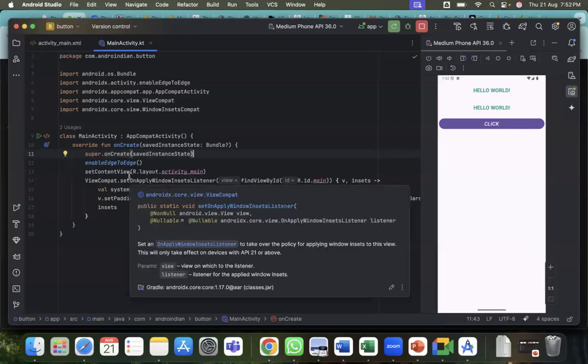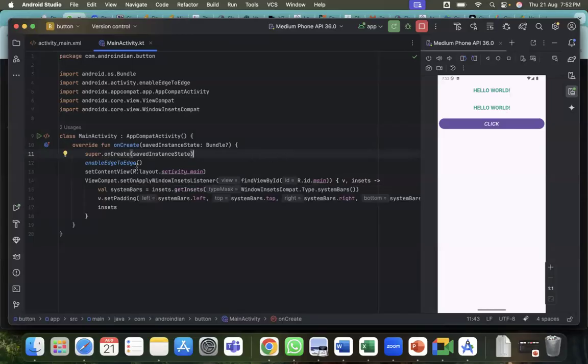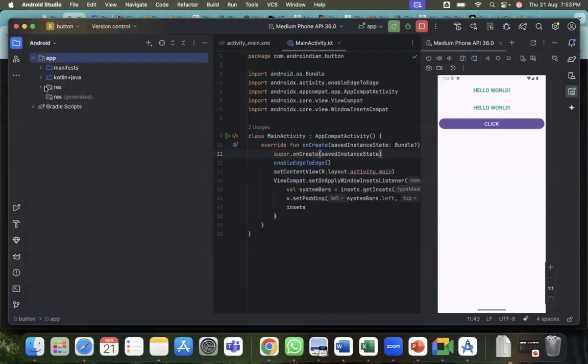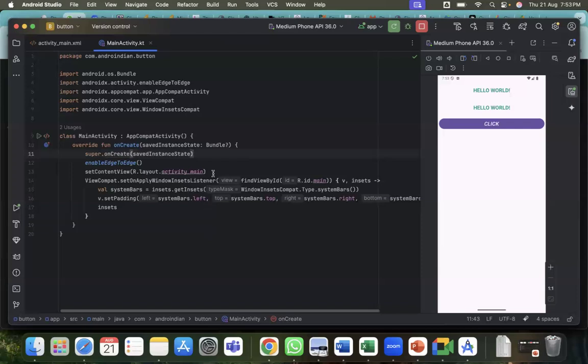Because this Kotlin file does not have any UI, here we are setting the view from R.layout. This is the XML file we are giving, R.layout.